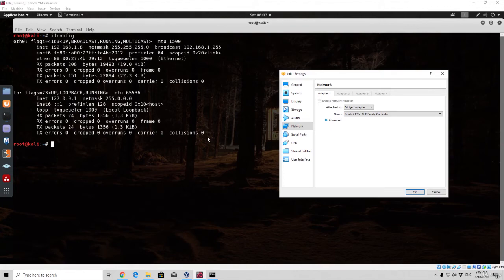Now, they are not really that expensive, you can find them for like $10 to $15, so it will be a good investment for your education. But if you're using the connection over the cable like I am, simply check your adapter right here, make sure that it is set to the bridged adapter. Under the advanced option, also make sure that cable connected is checked right here. And once you check all of that, you can simply click OK.